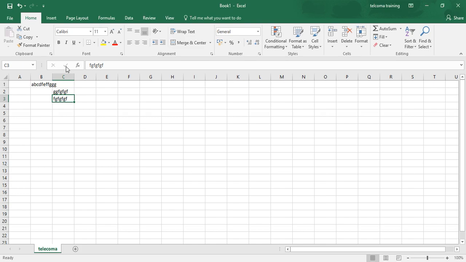If while typing an entry, or after finishing typing, you realize that you don't want to stick it in the cell, you can clear and deactivate the formula bar by selecting the cancel button. This one is the cancel button. If you're typing anything and you just want to cancel, you just press this button. Everything will be cleared. It is a more appropriate method than deleting from your keyboard.